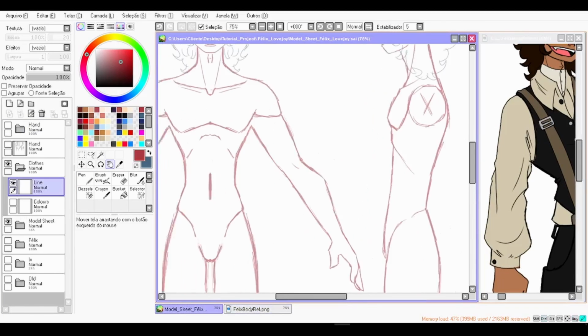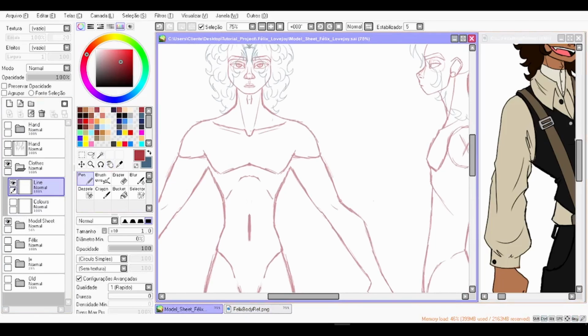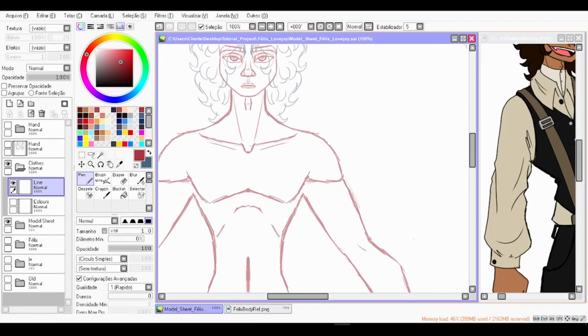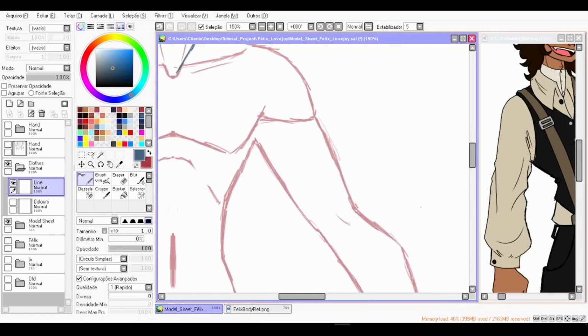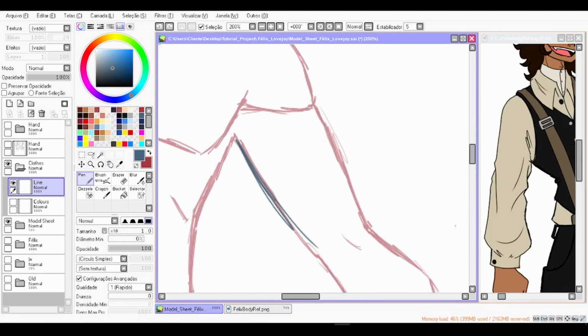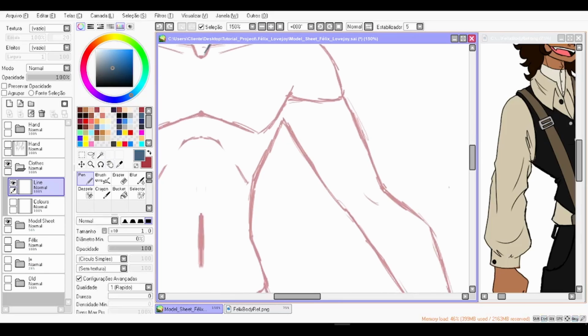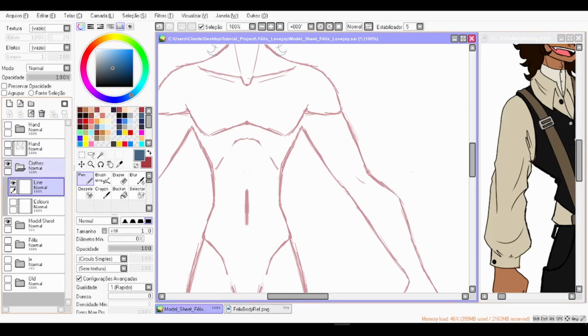And one important thing I have to say is when you draw clothes, if you have the full body, we're gonna be making it thicker than the anatomy of the character. Like if the arm is like this, you're not gonna be drawing the clothes like this, unless if it's too tight in the skin. But this is not the case. So like if we're gonna draw a shirt, we're gonna draw more like this and not like this. You know, you get what I mean?